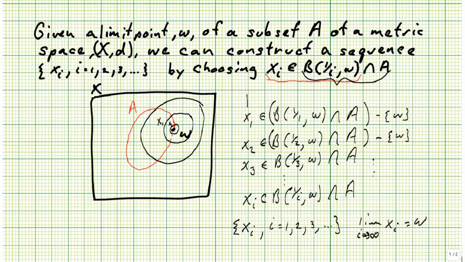minus w. So, I'm not picking w as when w can't occur here. And there's your method of constructing a sequence that limits to a point in any metric space.